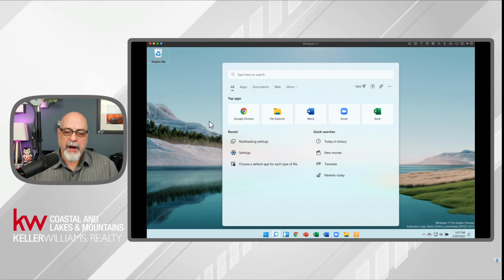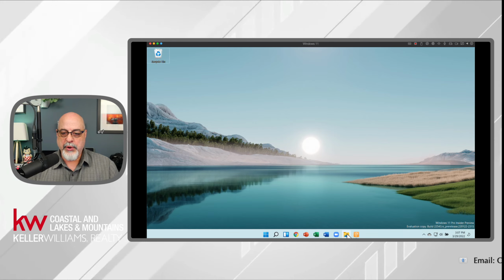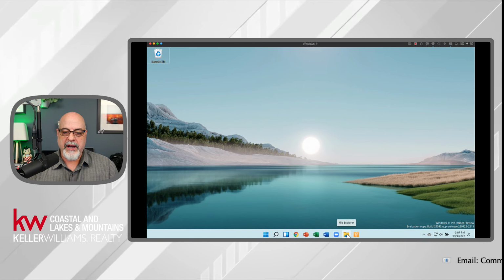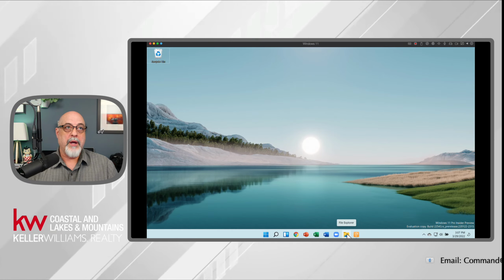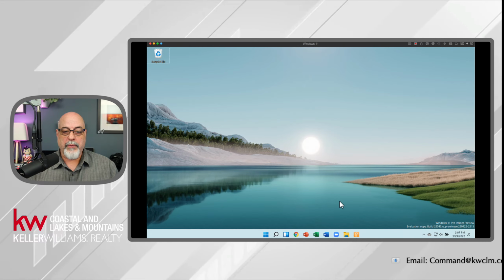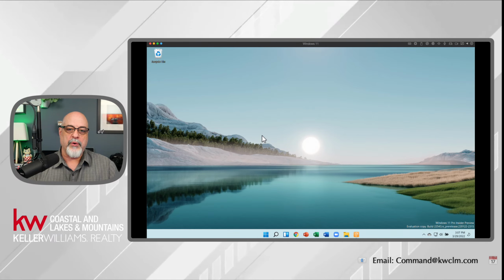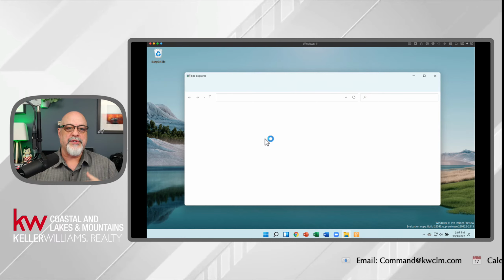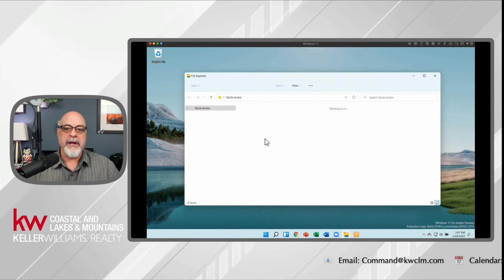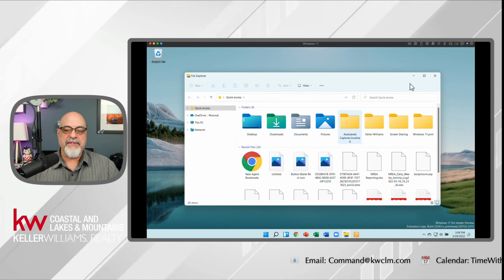Another shortcut that I'm going to give you, which is a very valuable shortcut. Over here on the right-hand side of my taskbar, I have the File Explorer, which is basically the folders on your hard drive. When you click on this, you get taken into your Windows folder system, and we're going to go over some cool things in here in a minute. But you don't even need to do that to get into File Explorer.